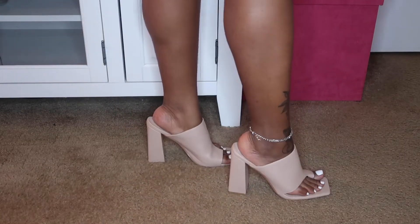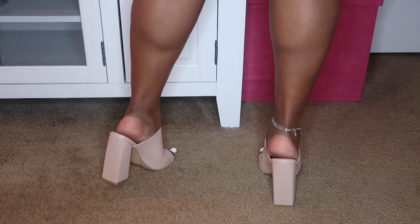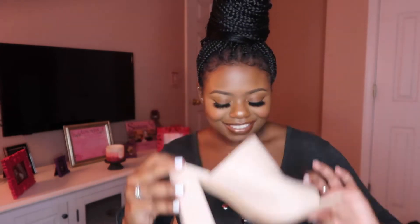They fit perfectly and the leather is so soft, as you can see here. I got these in the color nude and in a size 8. On Ego, they only have whole sizes, and I wear a 7½ regularly. I got these in an 8 so I have a little bit of room in the back, but I can always add a cushion at the bottom to keep my foot from sliding through. The leather is soft — it kind of reminds you of real leather, but I know for sure they're not. I got these for $29.99. They had them 50% off on their website.